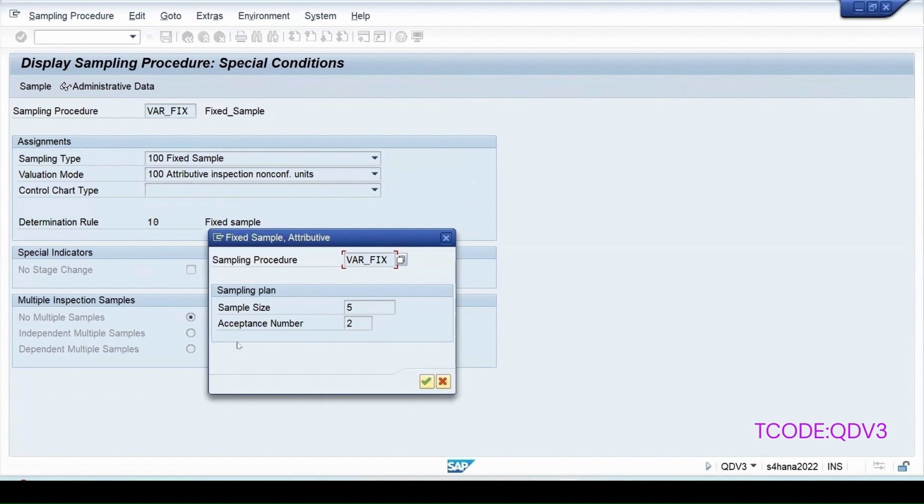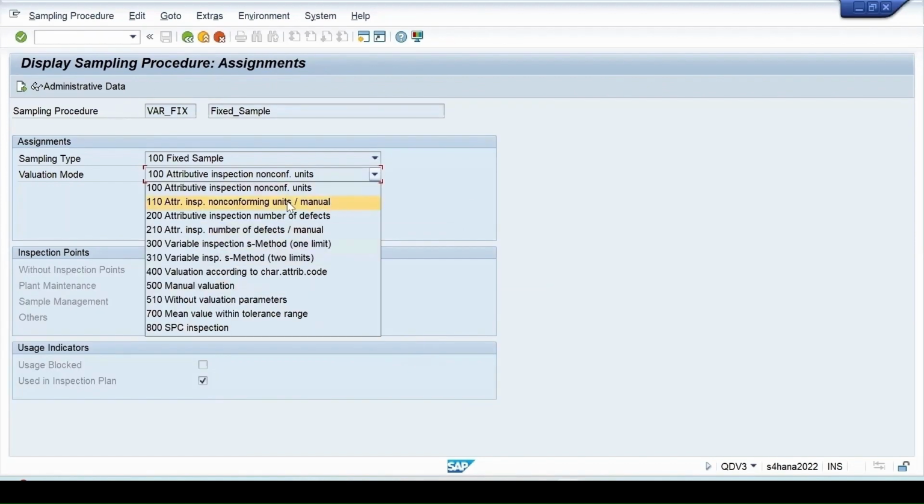Because I have selected attributive inspection, non-conformative units means how many non-conformative units are found. Based on that, the overall valuation is accepted. I told that it should be 5 and the maximum unacceptable value is 2. If it exceeds, then it will reject. The valuation was coming automatically, whereas when you select manual, you have to manually select it.